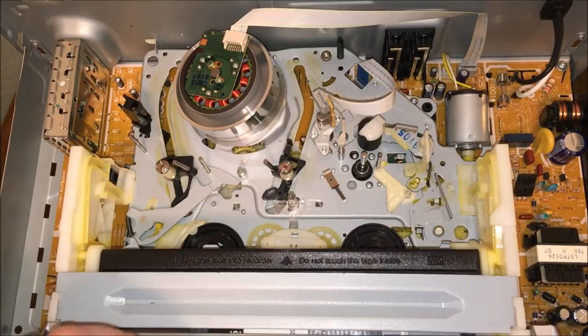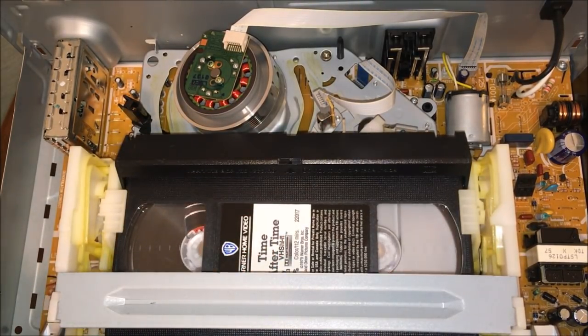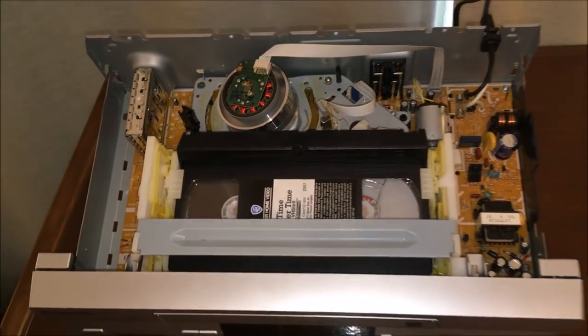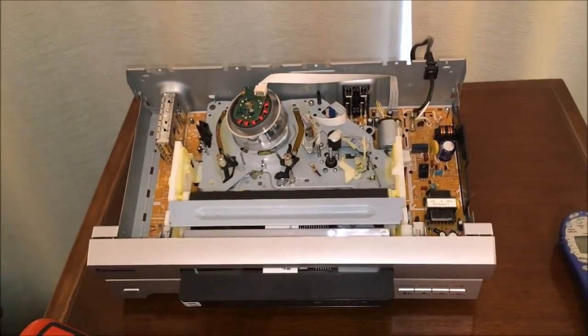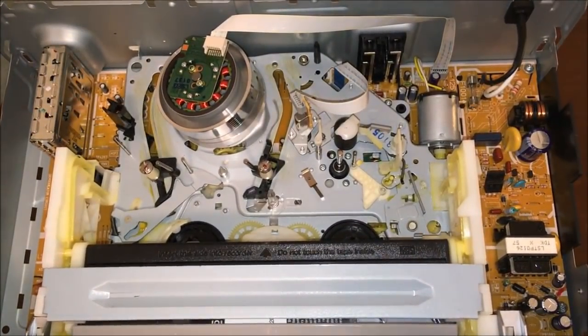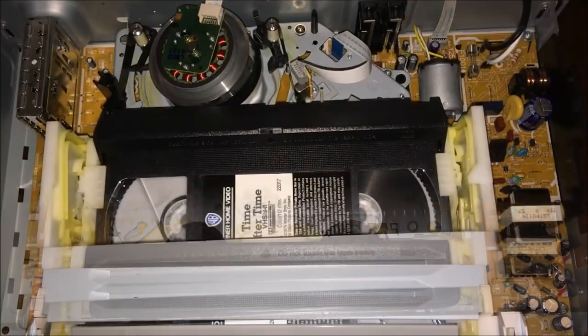Oh, it didn't like that for some reason. Let's try it again. Probably doesn't like this light that I'm shining in there. Here, let me pull back a little bit, and we'll see if that makes a difference. Nope, still doesn't like it. There's a little bit of light exposed here, which can sometimes affect the operation. Let me see if I can figure this out.